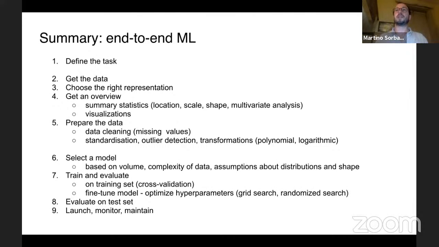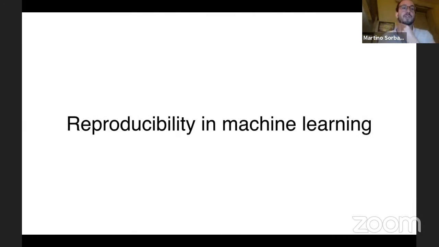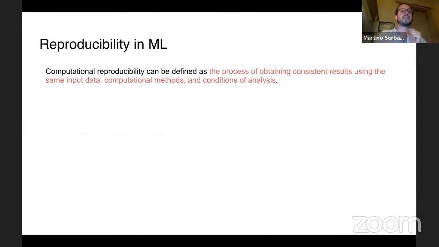Very quickly, because I'm late, I want to talk about reproducibility in machine learning, because I know you had a lesson about reproducibility. In machine learning, there are some additional challenges because we have the whole data as well. So we need to make sure that our results are consistent for ethical reasons, because if we do research and we publish, we need to make sure that our data is reproducible, our results are reproducible. Also for scientific reasons, because you do an experiment, it works, and then you do it again and it doesn't work anymore.